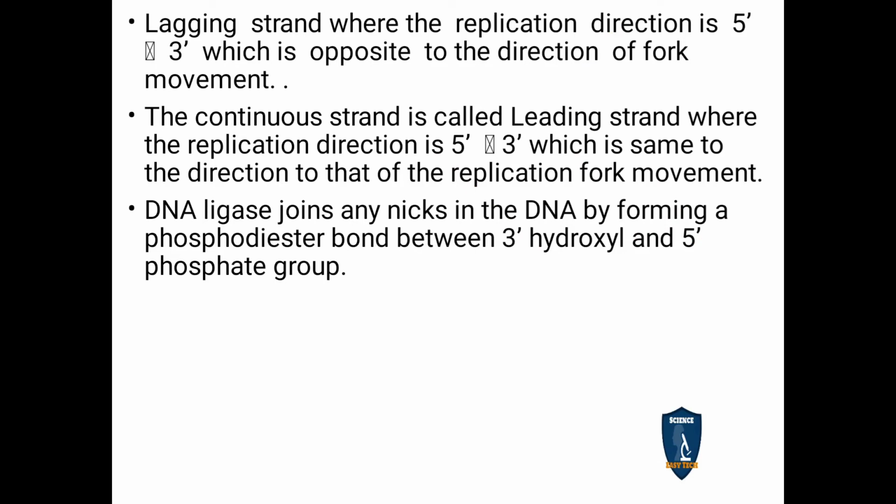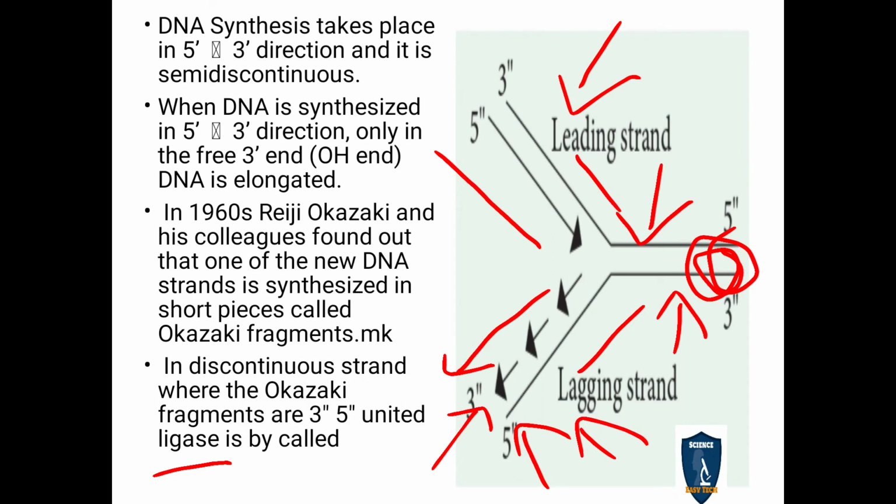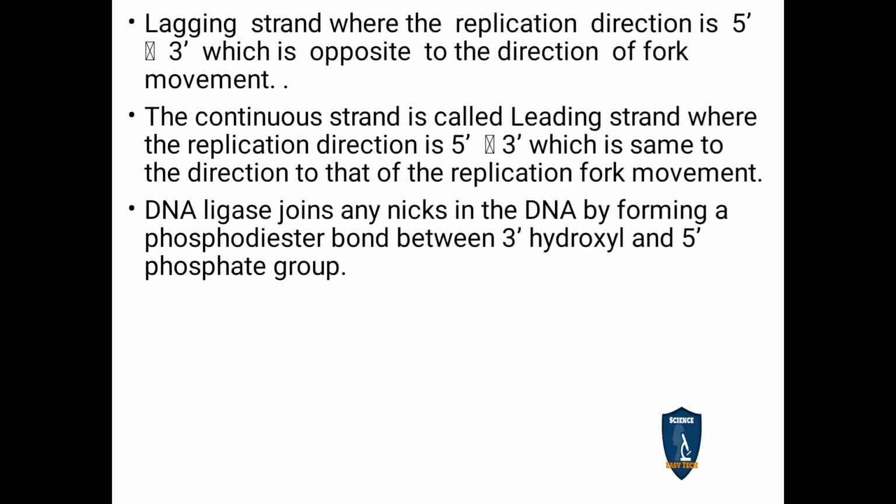And the same thing here. After that, the phosphate bond is formed, and one strand is the parental strand and the other strand is the new strand. So it is semi-conservative, that is only one strand is newly formed. This strand is new and this strand is the parental strand. So this is called DNA replication in eukaryotes. It is a semi-conservative method of replication.